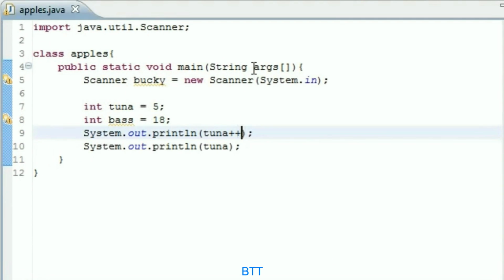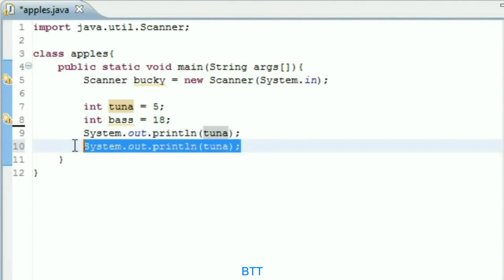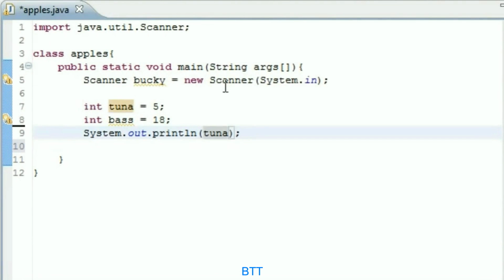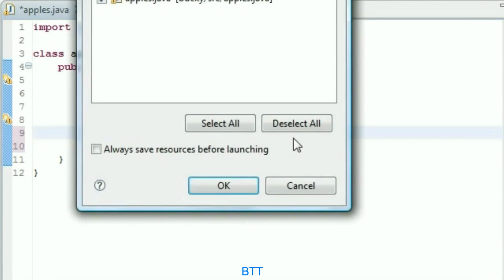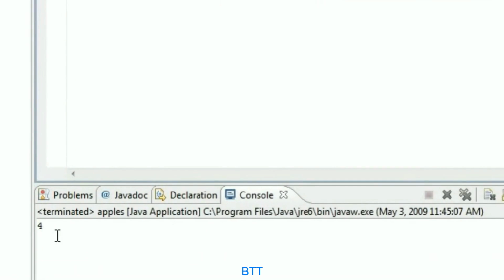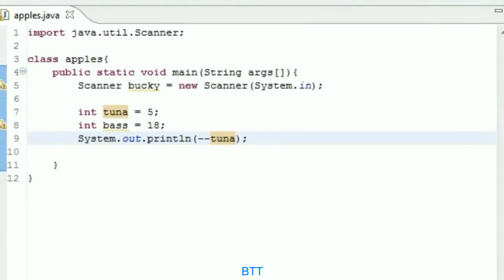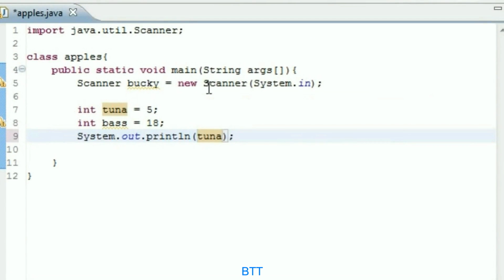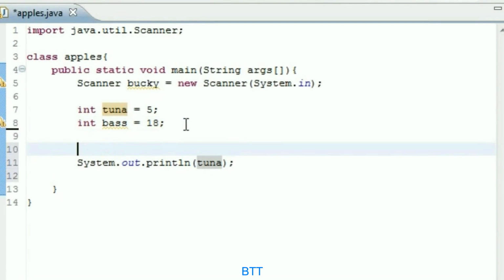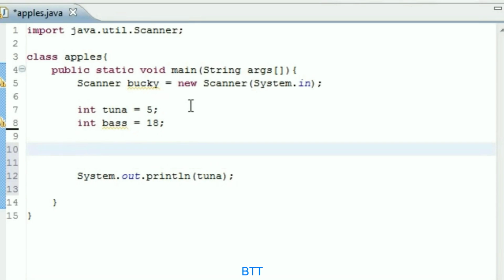And this doesn't only work with addition. You can also use this with subtraction by pressing --. You can change it by subtracting 1 and getting 4. And let's see what else there is. You can also do something else, and this is called an assignment operator. So now we know how to use the increment operator using 2 plus signs and also using 2 minus signs to subtract 1. You can also use the assignment operator to do it if you want to do more than 1.